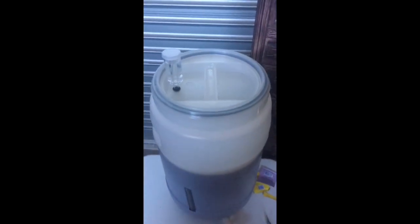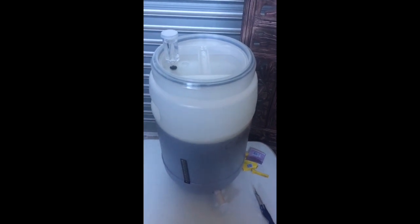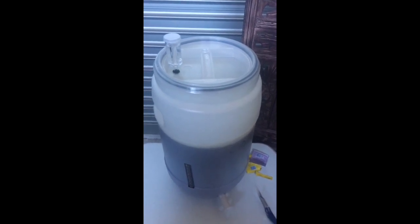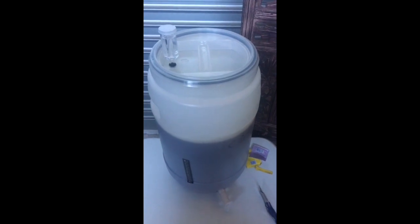Then we let it sit and ferment, and we'll check it every couple of days after the first 4 days of fermentation. Whether we decide to dry hop or not, we'll soon find out. I'll just do a bit of research. Otherwise, we just leave it as is on this experiment.